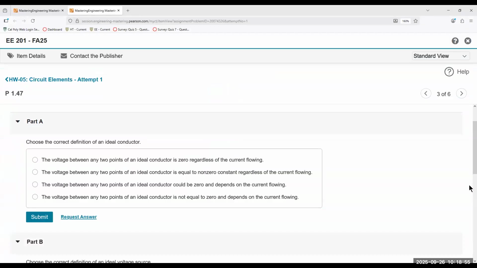Now, if it's connected by a wire, that means it's the exact same node, right? And if you have two nodes connected by a wire and you try to measure the voltage across those two points, what is the difference in electrical potential between those two points?